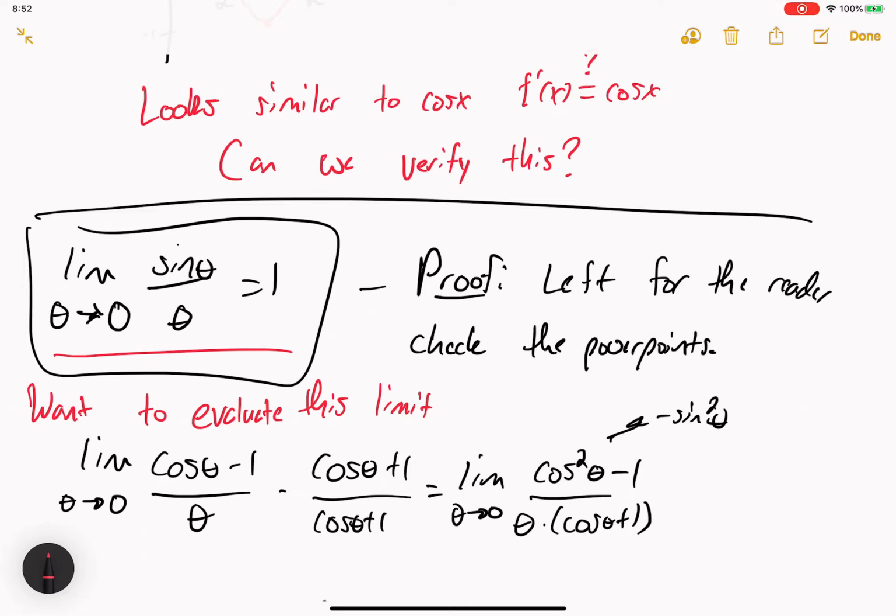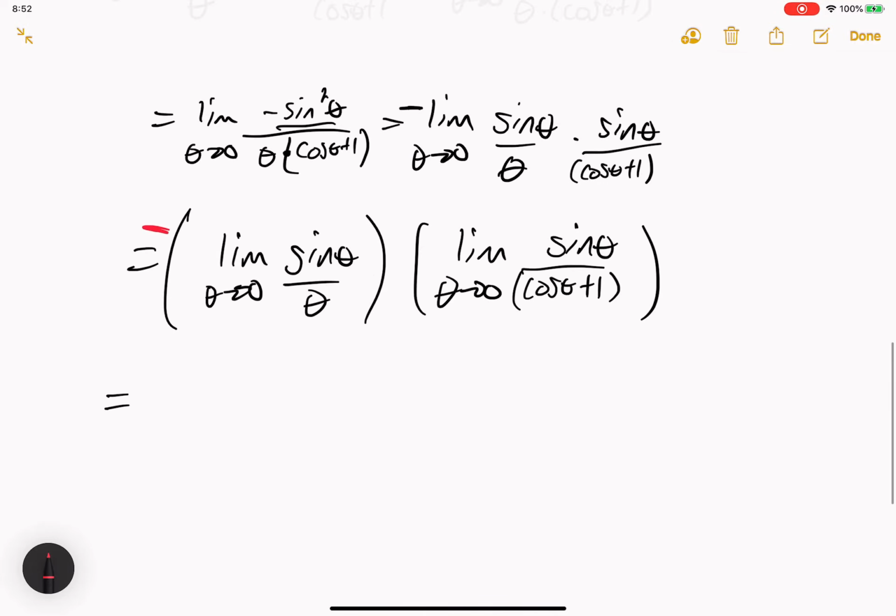So we have the limit as theta goes to 0 of sine of theta divided by theta is equal to 1. So this right here is equal to 1, so we get negative 1. And then here, everything is continuous. We're not going to divide by 0. So really what we get is just sine of 0 divided by cosine of 0 plus 1. That's just 0 again. So this is equal to 0.